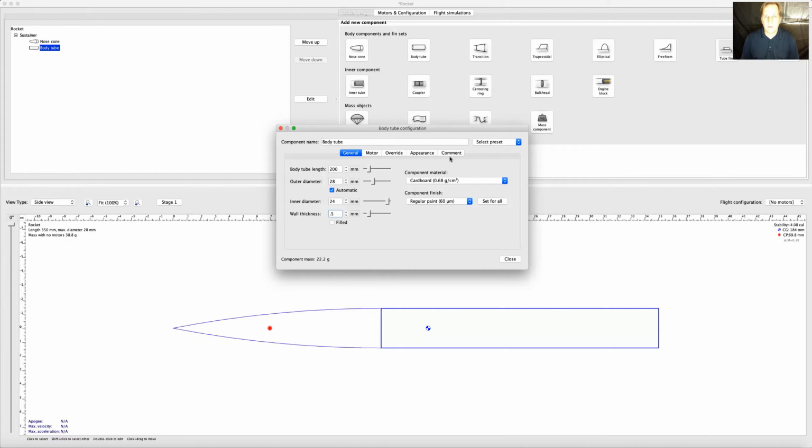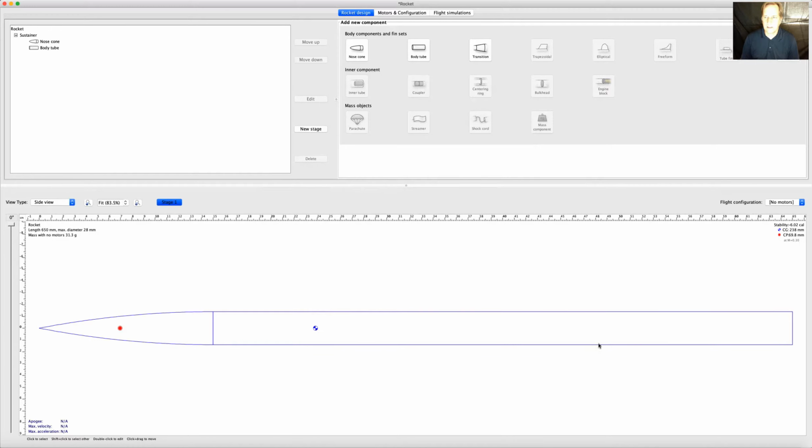This isn't going to be a motor tube, but we'll make it a little bit longer too, so this will balance right for us. So let's go for 500 millimeters on that. If we want to, we could actually go in and change our sizes here, from millimeter, centimeter, meter, inches, and it will convert automatically. So setting our units is quite nice. We'll keep it as cardboard, and we'll hit close and see that extends this. That gives our extension right there.